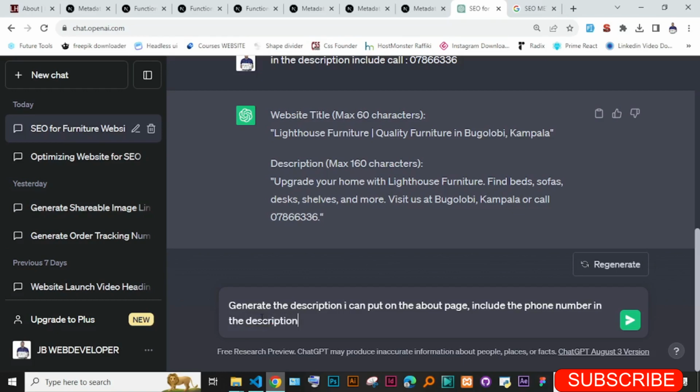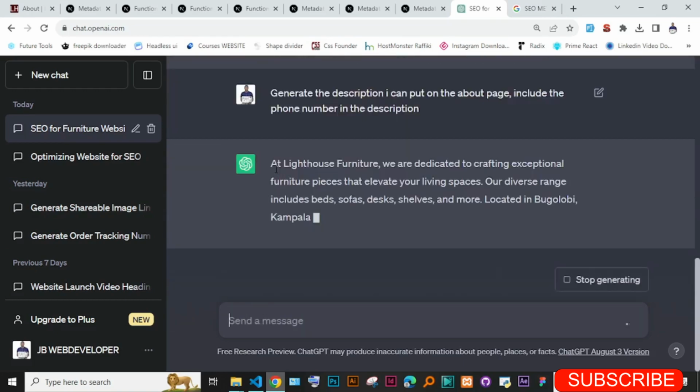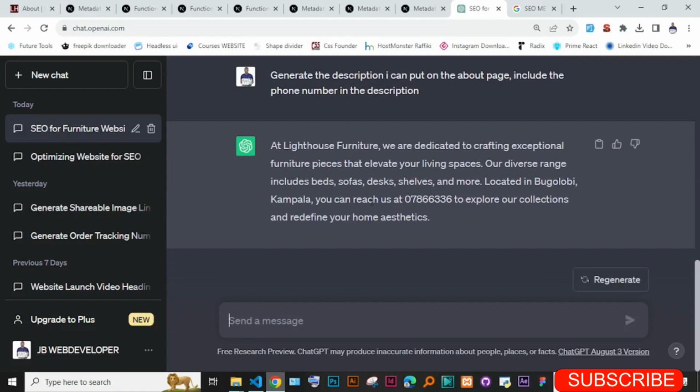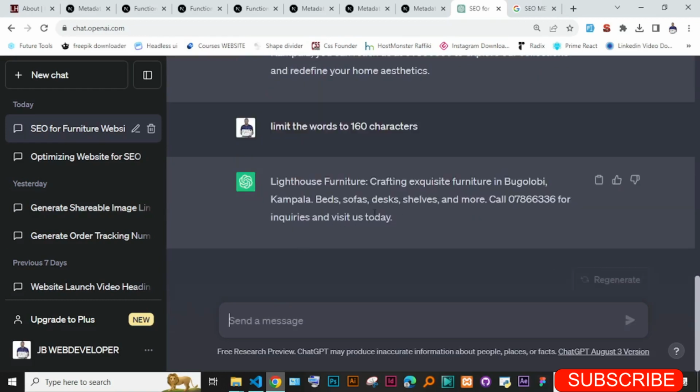So I'm showing you how you can question ChatGPT very well, and it will always give you the content. You can also tell it to limit the words to 160 characters, just like that. You can always command it, and it will give you very nice output.